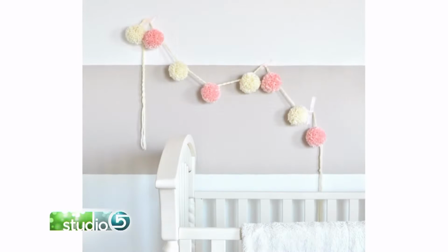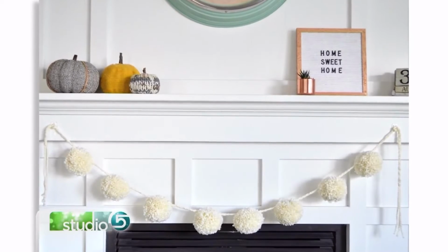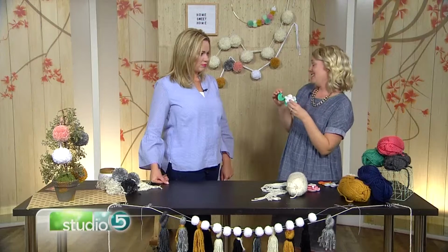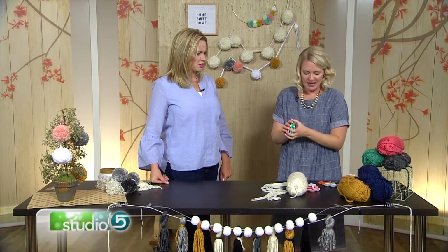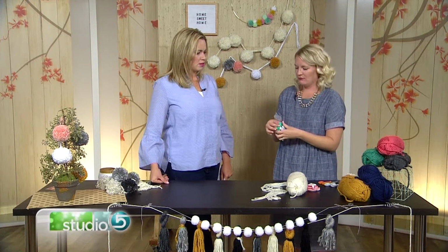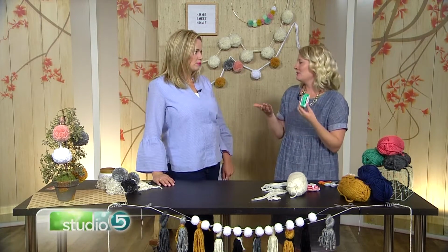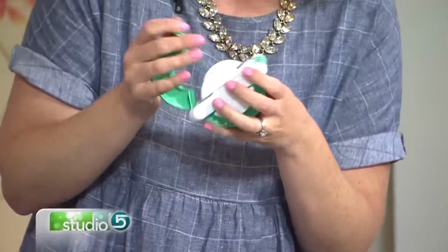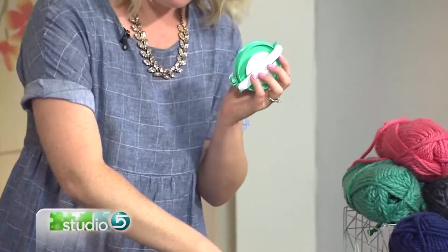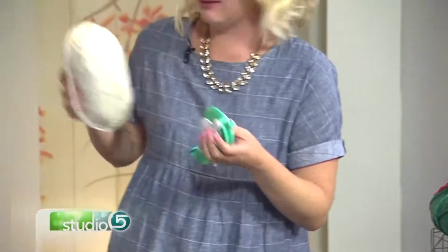All right, speaking of fun, what do we need to know about making one of these guys? So the traditional pom-pom, you're going to do that, but you're going to use a really big pom-pom maker. So where do you get those? You can buy these at a lot of craft stores or online, or you can make your own too, which is also always a possibility. With the cardboard. Yeah, the cardboard thing. If somebody already made one for me, I'm going to just use theirs, but this is a very easy way to do it. So you use your biggest pom-pom maker. This is like a 3.5 inch, but this is the 4. I know, we want the big guys.